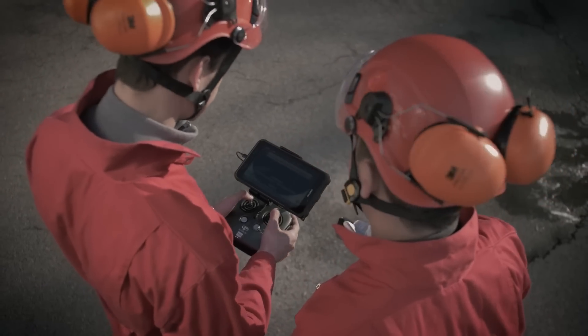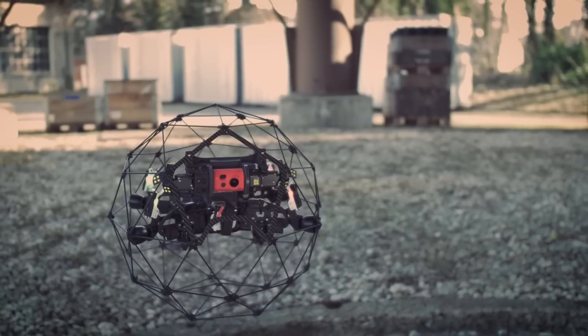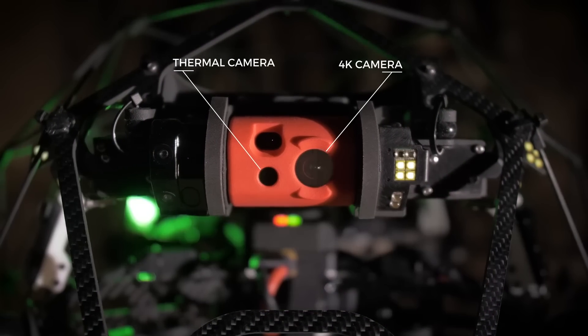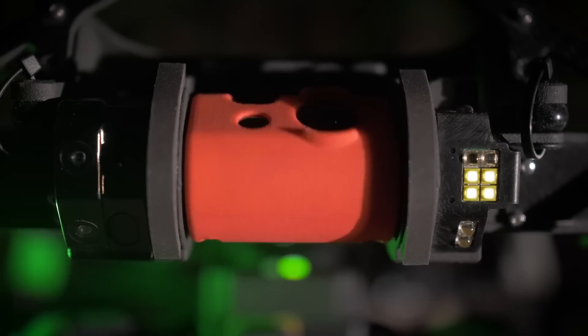When it comes to certified visual inspections, data is what matters. We've placed Elios II's payload in the front cage opening, fitted with a thermal and a 4K camera side-by-side. 12-megapixel still and video recording gives you stunning detailed images with 0.18mm per pixel resolution to spot the tiniest cracks from floor to ceiling.